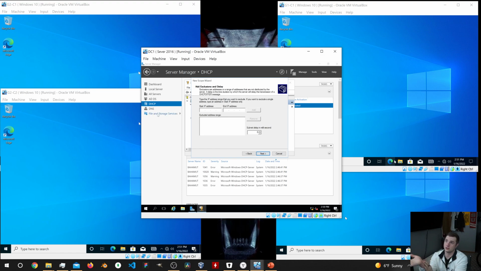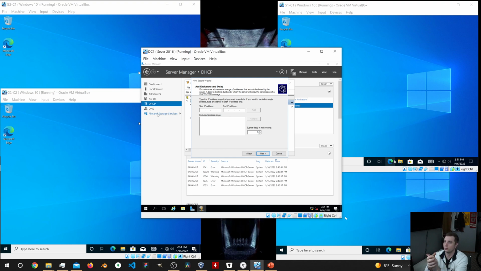Alright, so for exclusions, what we're going to end up doing is excluding 20 to 30 for any type of server that we want on the network that is going to obviously be a service or a role. So this would be like a DNS server or a file server or anything else that would be accessible network-wide that we don't necessarily want on DHCP.